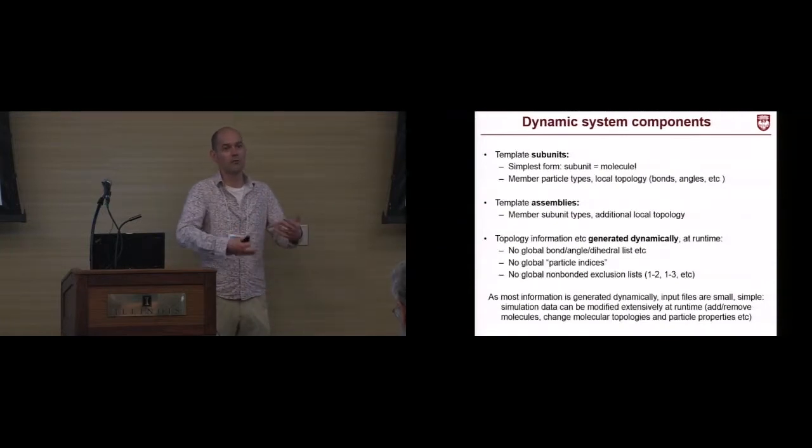You no longer have to run it through a preprocessor that spits out these enormous input files that are just full of indices that are very difficult to read. You can't really modify these things, and they're a little painful to use sometimes. The global non-bonded exclusion lists, which say that these things are bound together so you don't necessarily want any non-bonded interaction occurring, are again all inside of the templates information that you have there.